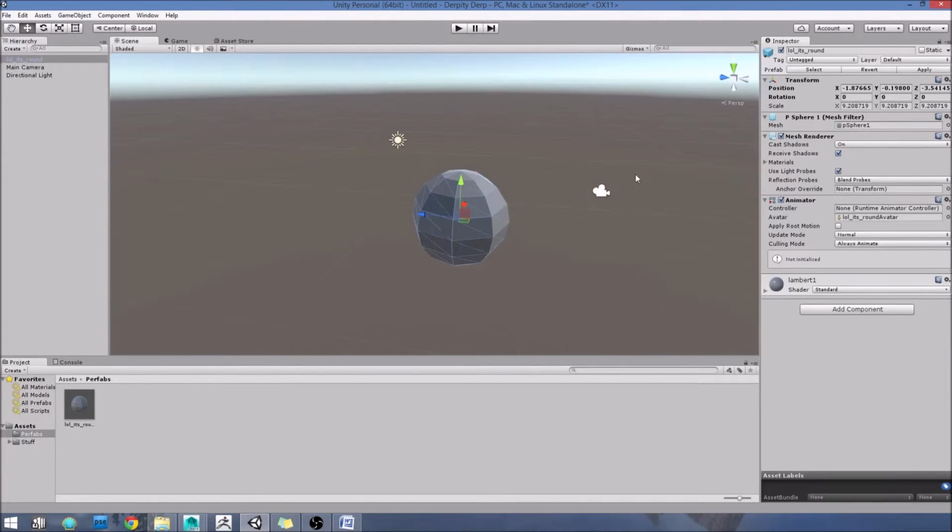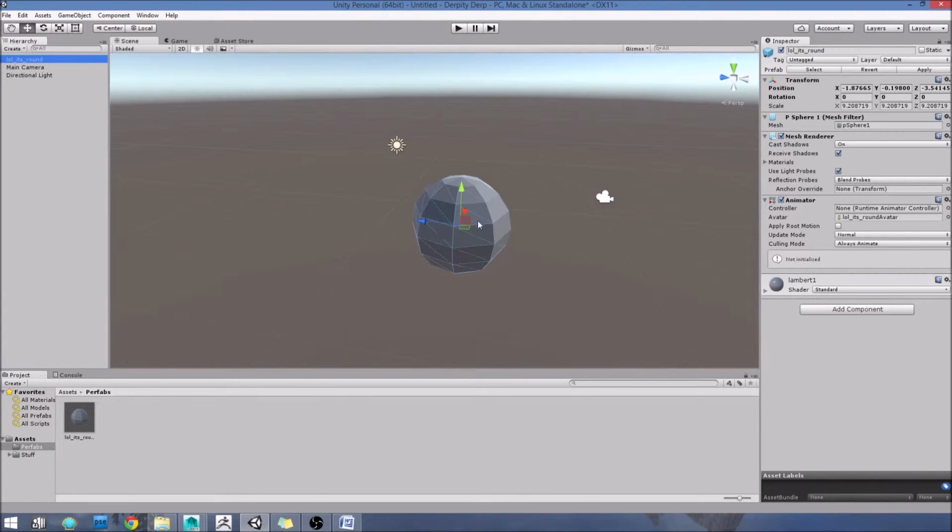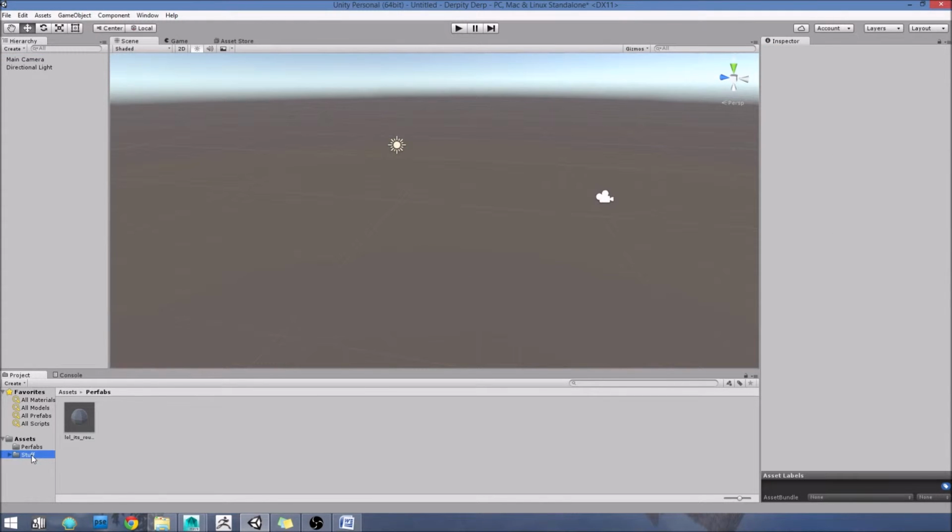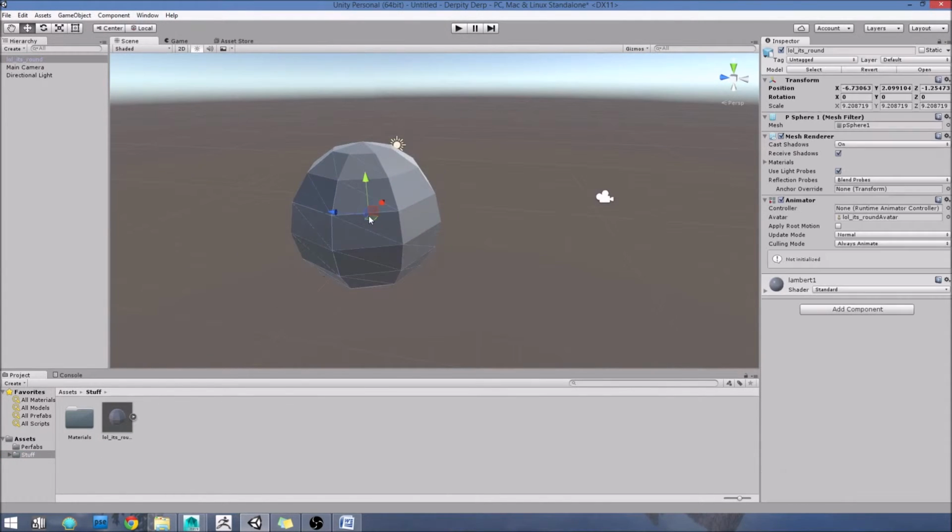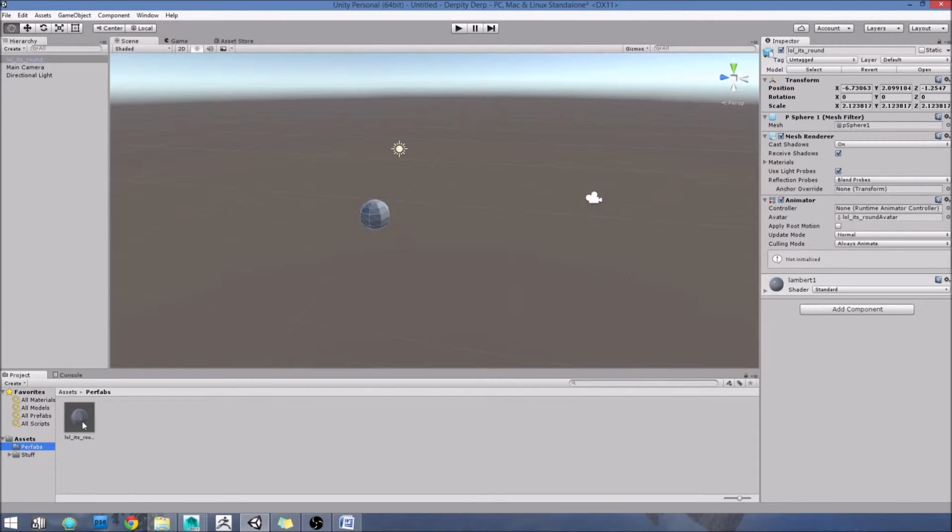It turns out that when you drag and drop it from here to here, it actually turns this model into a prefab. So that's a little confusing. So just ignore that. For the tutorial's sake, we're just going to drag and drop this here. We're going to make it smaller. So that's the model, the original one that I just dragged and dropped. And here is the prefab.